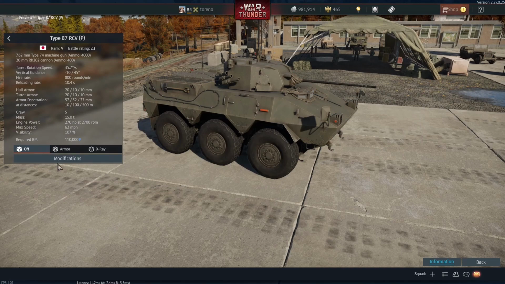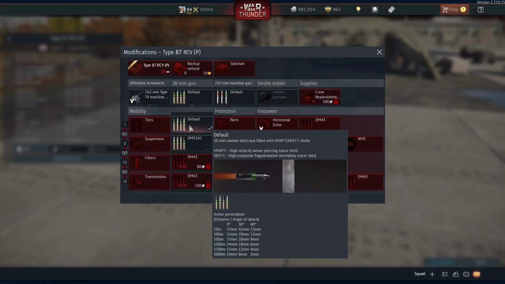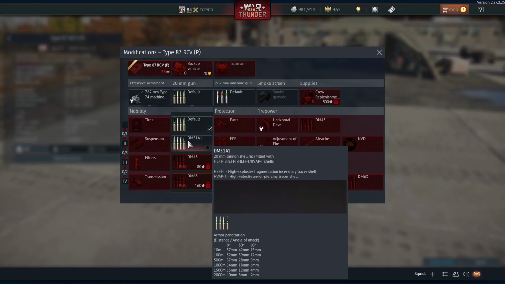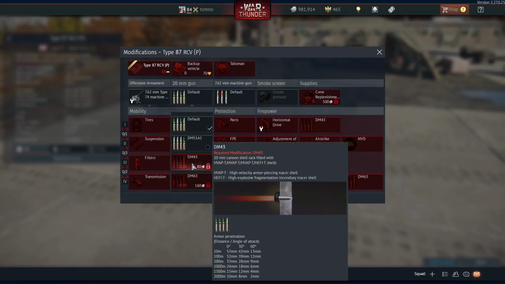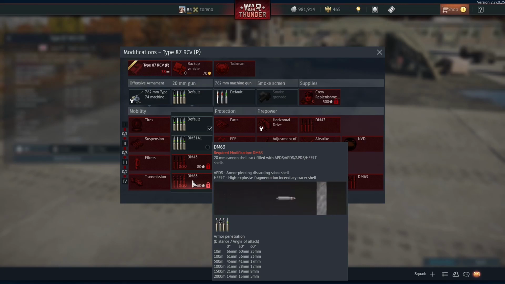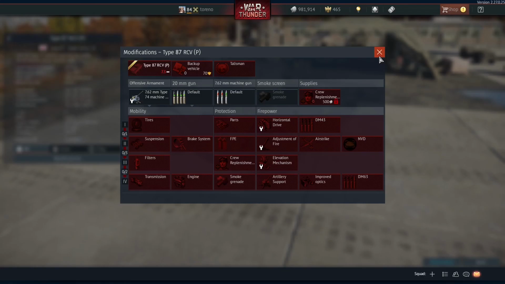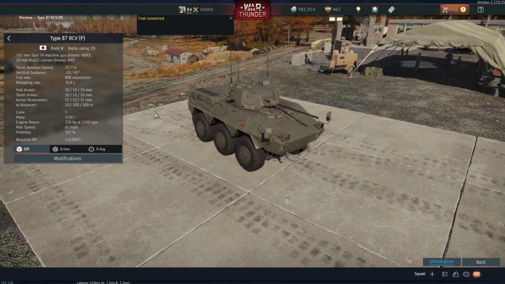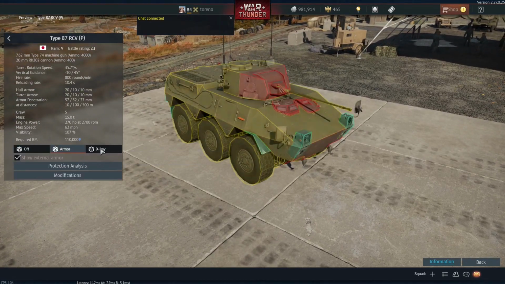I still think this might struggle a little bit, because if we go to the belts, you've got the default belt with HVAP and high explosive fragmentation incendiary tracer shells. That's got a penetration of 37mm. Then you've got your standard high explosive fragmentation incendiary majority belt. And then you've got a HVAP majority belt. And then you've got your very best DM63 APDS belt with a max penetration of 45mm. So even with the best shell, only 45mm at 500 meters, that's going to struggle a little bit against tanks, even against some of the side armor of the more modern tanks.